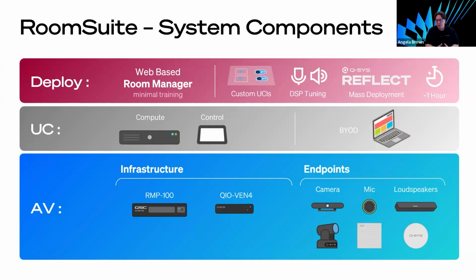And you can have a room up and running in about an hour. And as long as the physical installation is done and sound, I think an hour is high. I think that I could probably from 0 to 60 have a RoomSuite kit that's been installed properly up and running in about 15 minutes. So all of a sudden, those 300 rooms don't take a year to install and commission. Those 300 rooms might take a month.